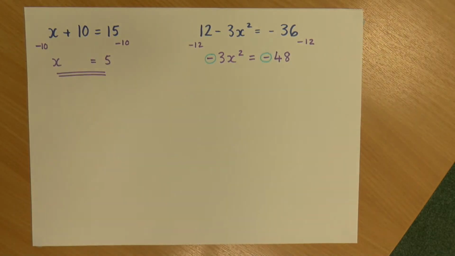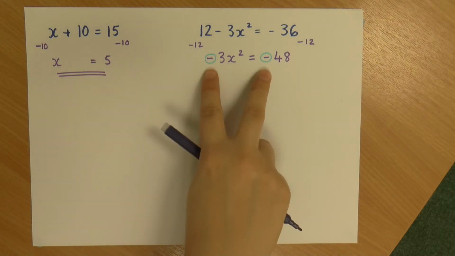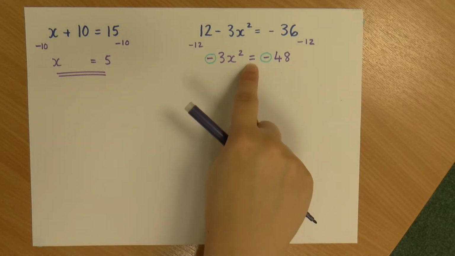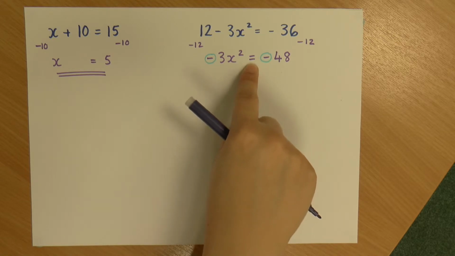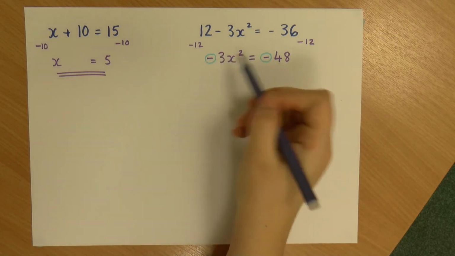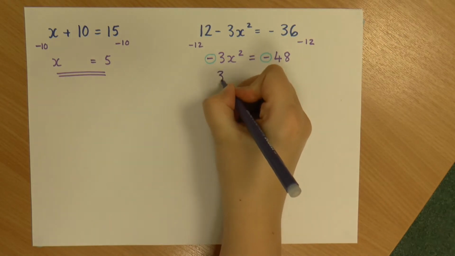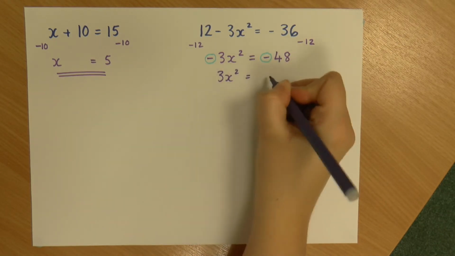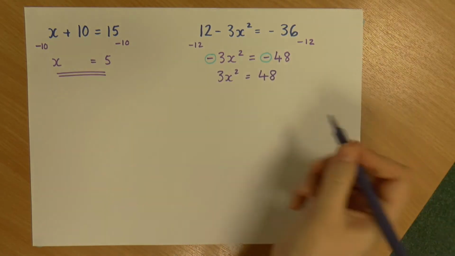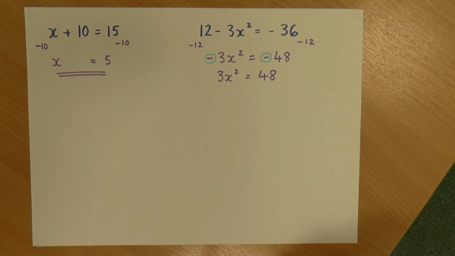Great. Now you may notice that both terms have a minus symbol. They are both negative. So what I can do, if they are both negative on either side of this equals, is cancel out these negative signs. So I can rewrite it with them both positive because they've cancelled out.